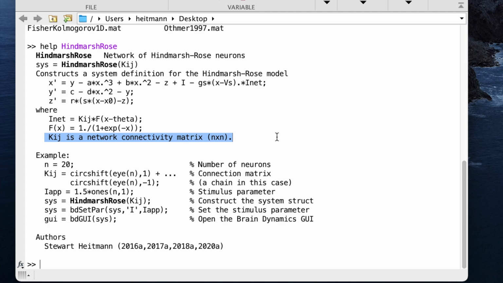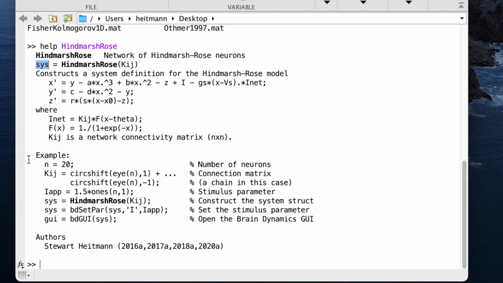Now, a network connectivity matrix must be a square matrix, and the size of that matrix determines the number of neurons in the network. And so the Hindmarsh Rose script in this case uses that to determine the number of differential equations it has to construct and return in the system structure. So there are 3 differential equations for each neuron.